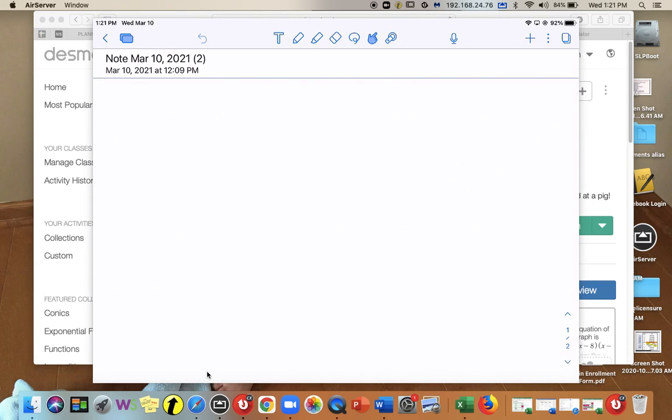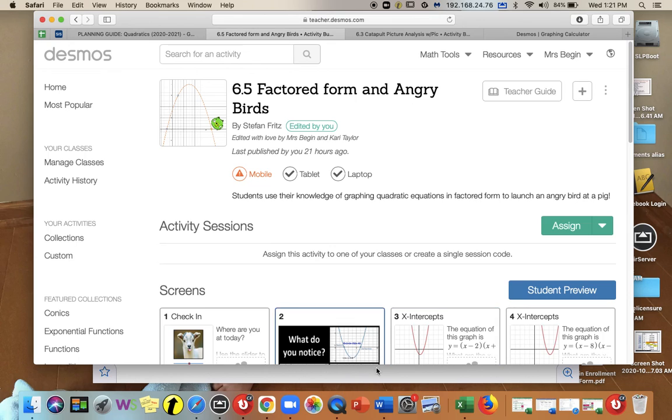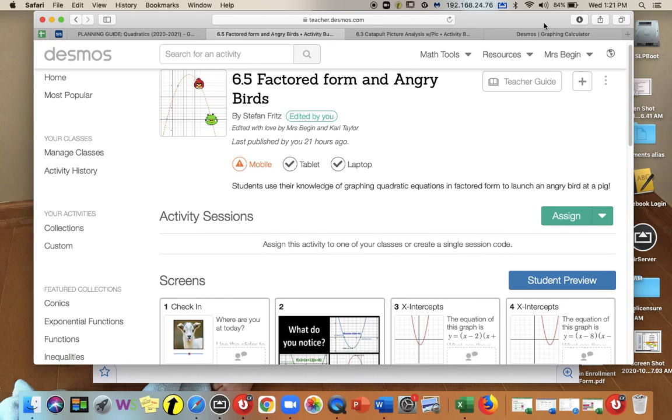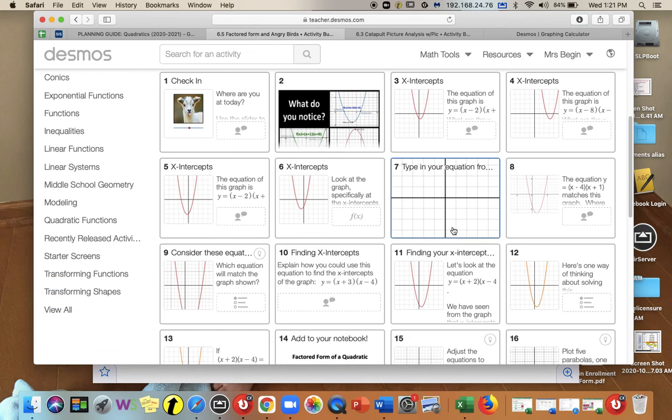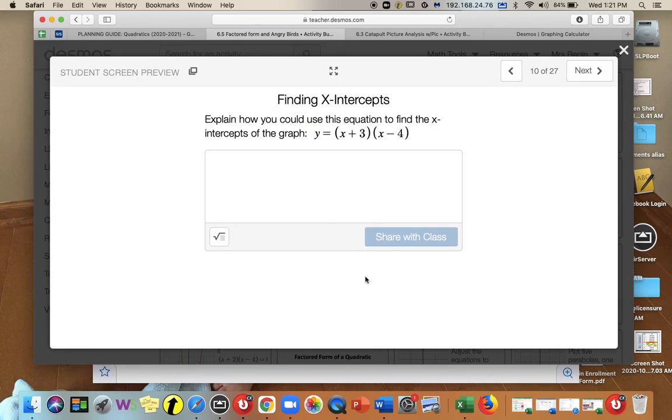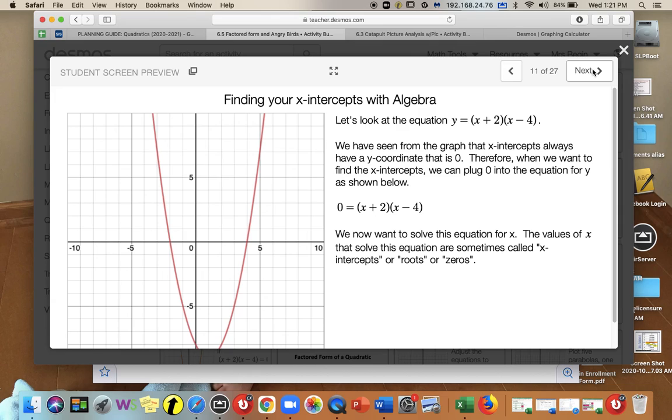So again, here was the equation that we're looking at. Y equals, whoops. Sorry, my iPad's kind of sticky here. Okay, so y equals, oops, I was on which slide? Okay, x plus 2, x minus 4.